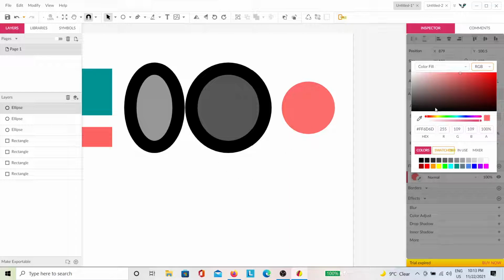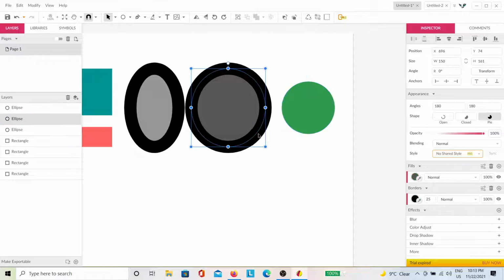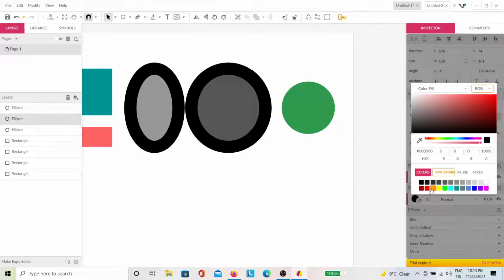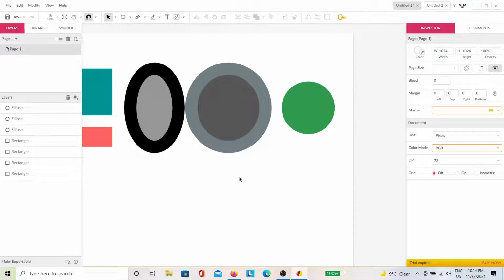I always use red as a default color because it automatically is at the red hue, but you can play around with it actually. You can even change the color of the strokes, just click around here. They have a color mixer too, so if you want it to be more desaturated, you can have it like this.